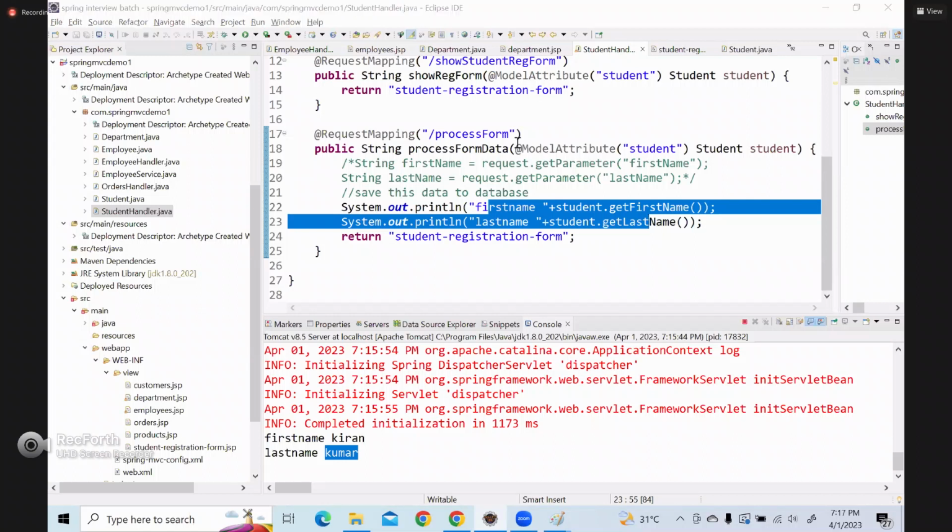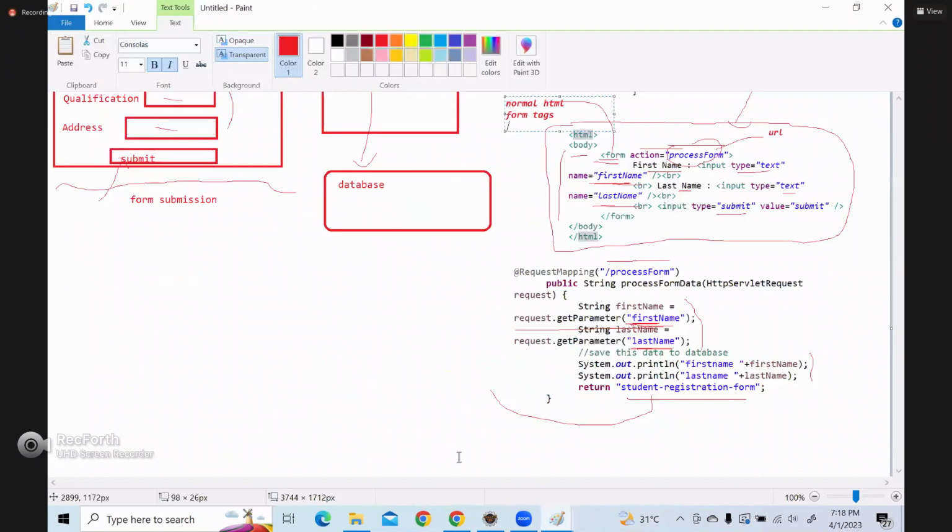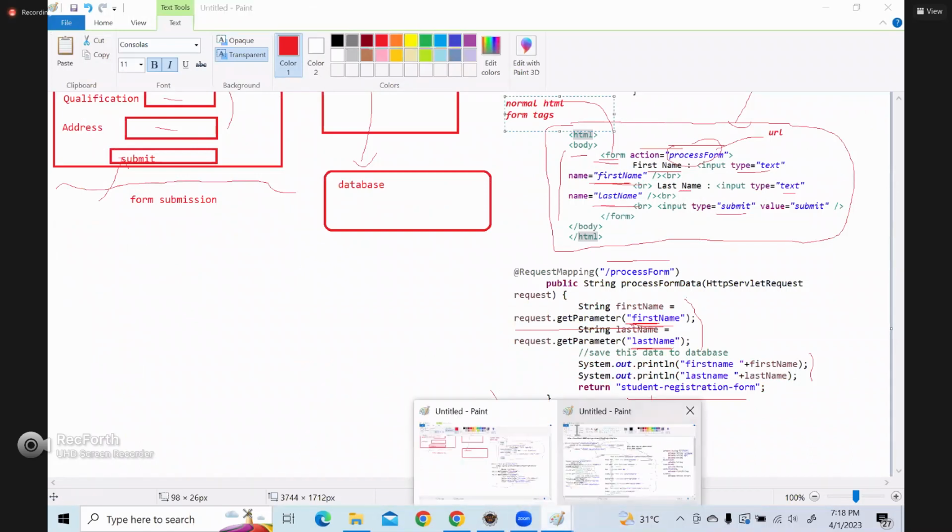Everyone clear? Whatever I told you? Okay, this radio button and these values I will tell you tomorrow. I'll continue.